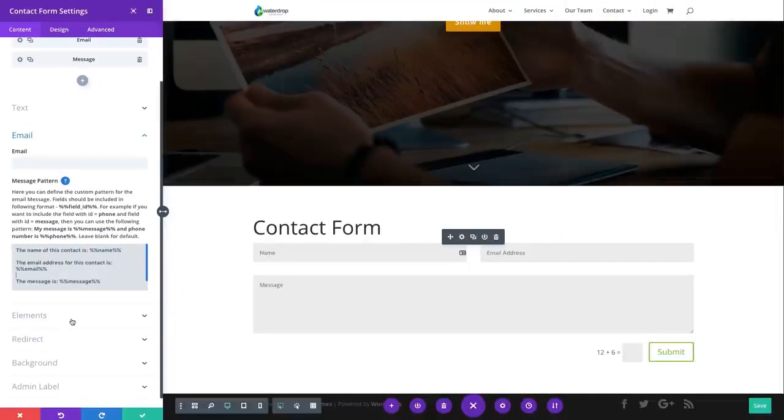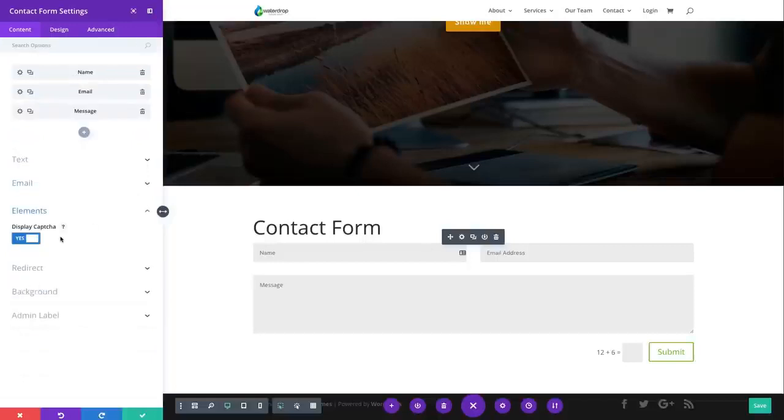All right, continuing on. The elements section basically allows you to display or not to display CAPTCHA. You could choose to enable redirect URL here. If I click yes and I enter a URL here, whenever a user fills out this contact form, they will be redirected to whatever URL I put here.